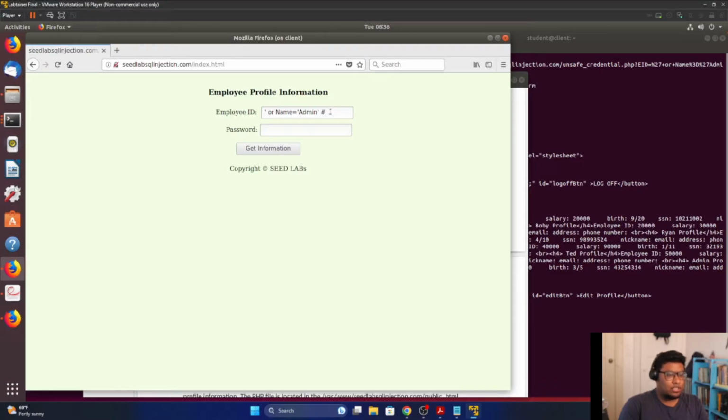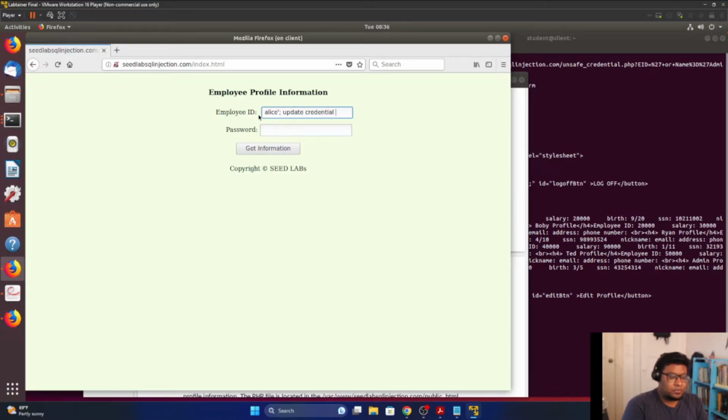Okay, how do I use that? I know there's a username called Elise, so I'm going to log in as Elise. When you know the username, you just put the username, but you have to start with the single quote, right? The single quote, then you use a semicolon, because I'm going to log in as Elise, right? Then my second SQL injection code should be an update. I can do an update on credential maybe, right?